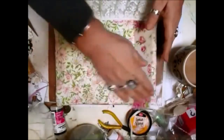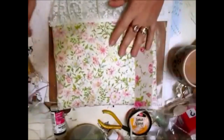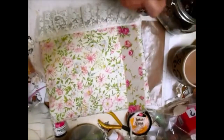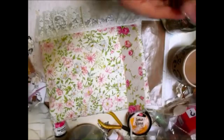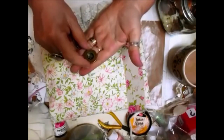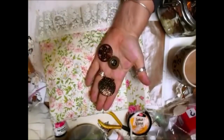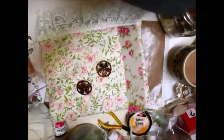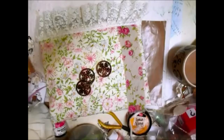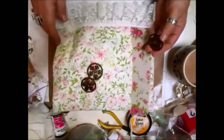So I've got the mix panel, which I'm going to keep like that. I like that. Now, what I do have, I managed to get these today, and I bought them in one of the second-hand shops. And I'll show you what I managed to get, and they're absolutely brilliant. So I managed to get so many of those metal buttons, so many of those large buttons, but then I found those, and I absolutely loved them. So I'm going to put three of those on. And I'm going to put them here.